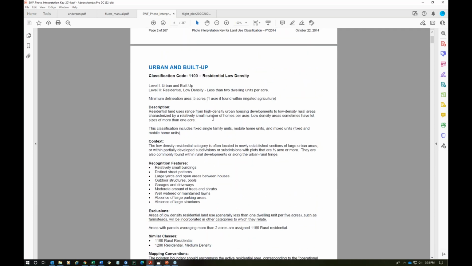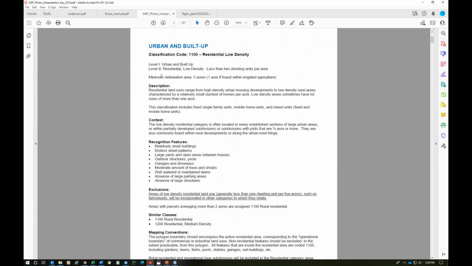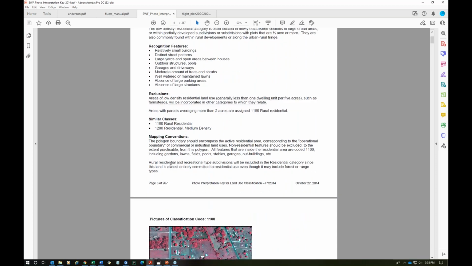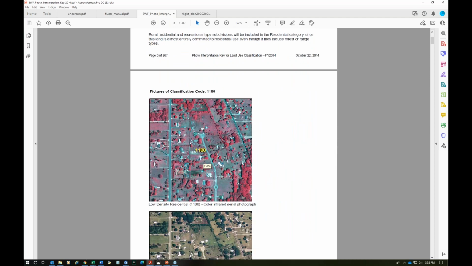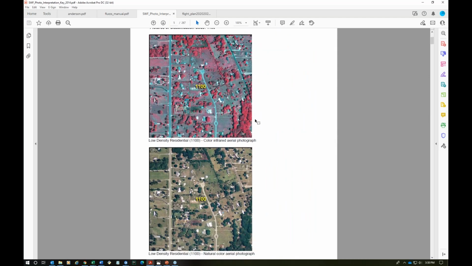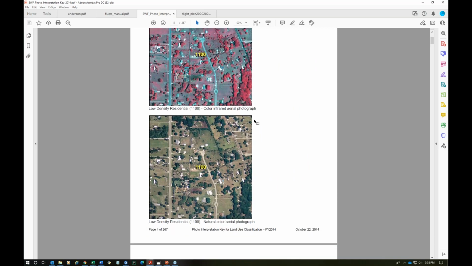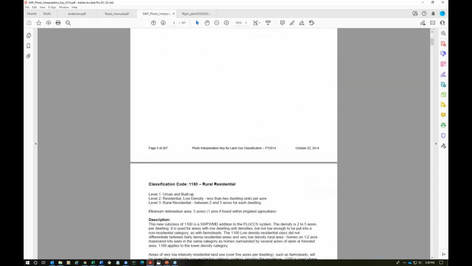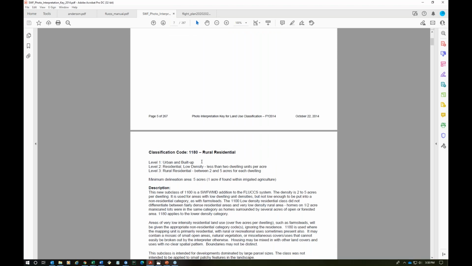They have the same kind of information: MMU, a description, a context, what they refer to as cognitive features, exclusions, similar classes, mapping convention. They also have aerial images, both in color infrared or natural color, and some local on-the-ground photos. So it's very similar to what we did for the Northwest and Suwannee.